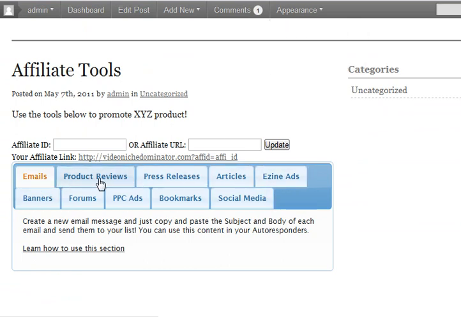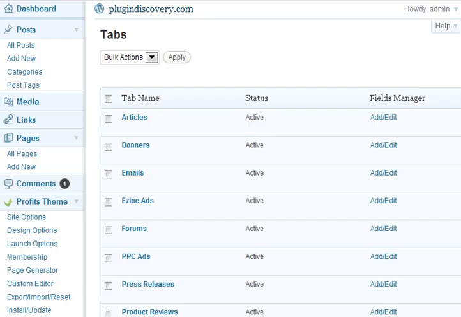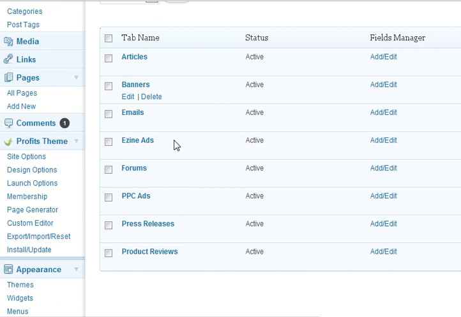This is where you are going to create section for your affiliate tools. Okay, this is going to be very easy, and you can see all the preloaded fields right here. And one cool thing is that there are 2 places where you can make changes. Okay, so let's assume that you will start with this stuff first, and if ever you need more tabs, I'll just show you in a few minutes.